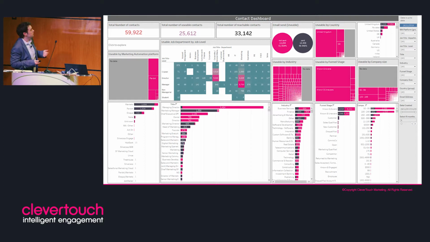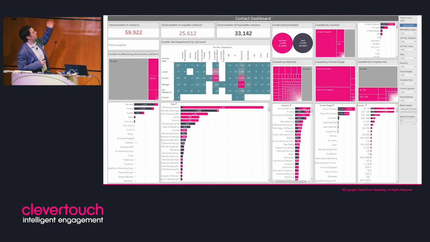So some of the things that this enables us to highlight is that there are some standardization issues still going on. So you see you've got your MA platforms with some junk entries at the bottom that need tidying up, not too much of an issue. But then if you look at industries, we've got loads of different values. It's going to be very difficult for your marketeer to say, I want to look at finance, and you can pick out the finance, but there'll be other values that are going to make it harder to make sure we're hitting those people, and only people in the correct industries.